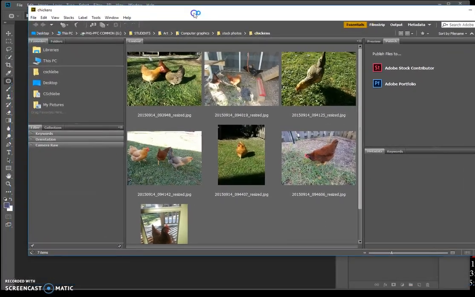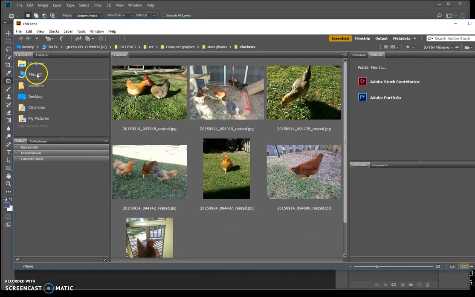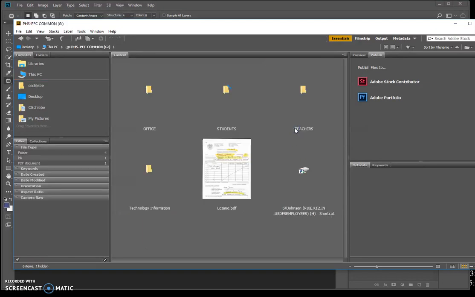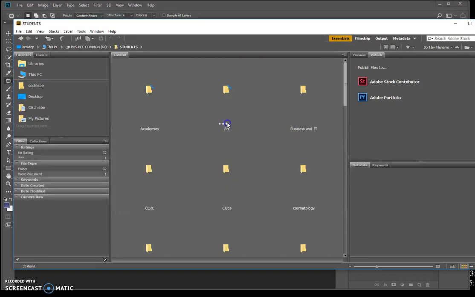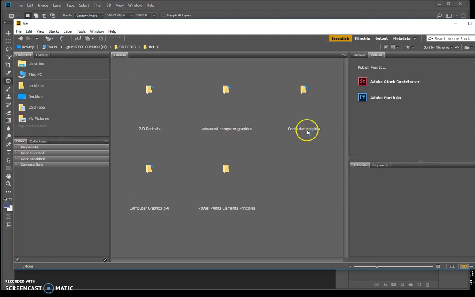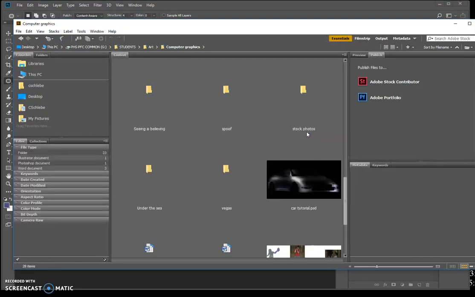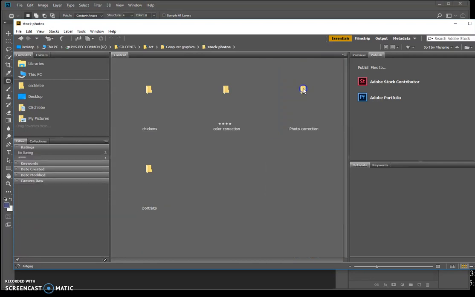And now I'm going to go over to the Student G drive. So if you click on this PC and go to your Student G drive, then go to Art, Computer Graphics, go to the folder called Stock Photos. Stock Photos is where I put different photos for you guys to have access to if you ever need an extra photo.